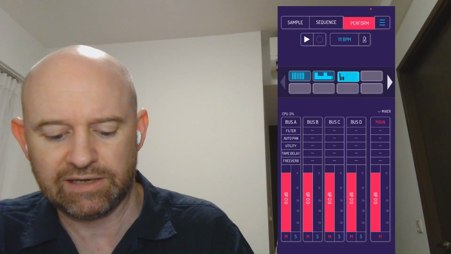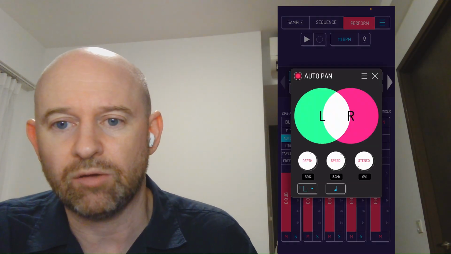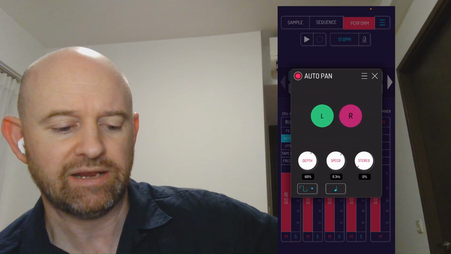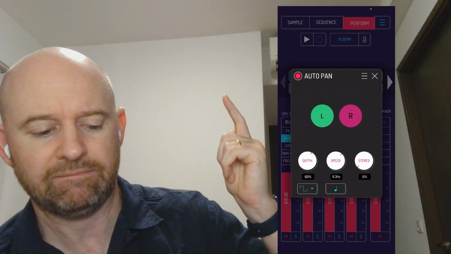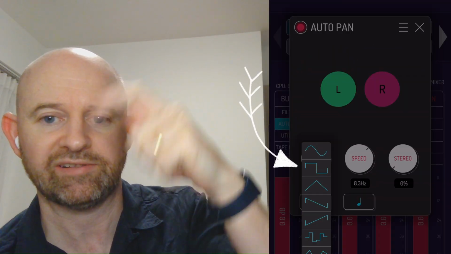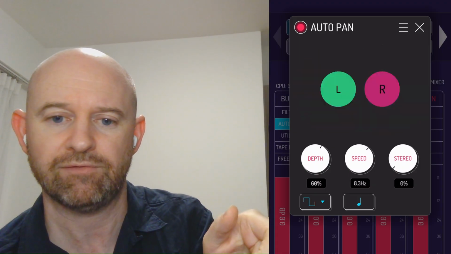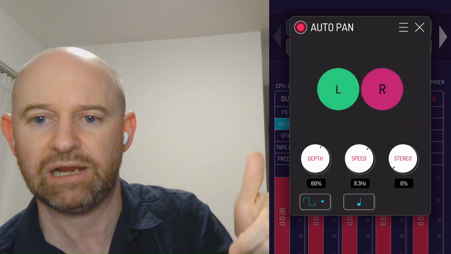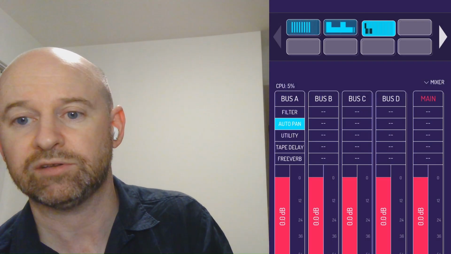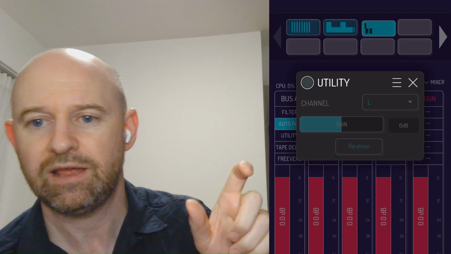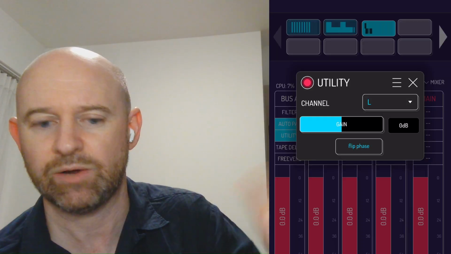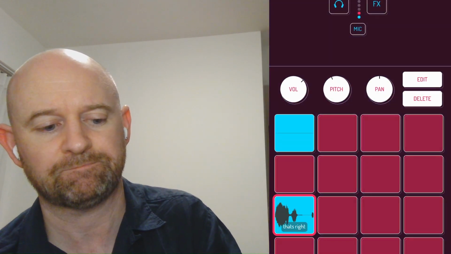And what I did is I added this AutoPan effect, with a really quick speed and, rather than a sine wave, one that's very square that goes up and down. So it's very quickly going from completely left to completely right to completely left to completely right. If you do that, and then you use another utility that only takes the left-hand channel, it's got the effect of turning all the volume all the way up and then all the way down again super quickly. So you get that really choppy effect.